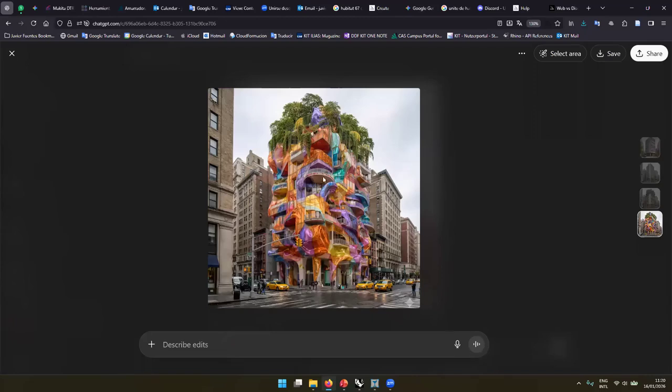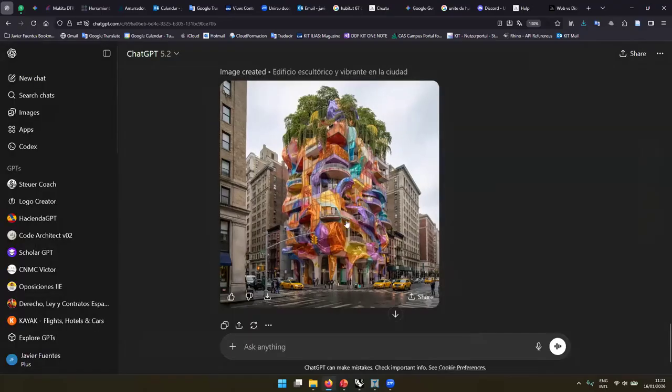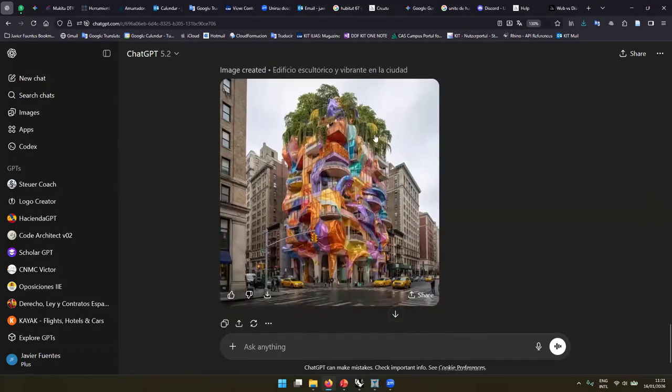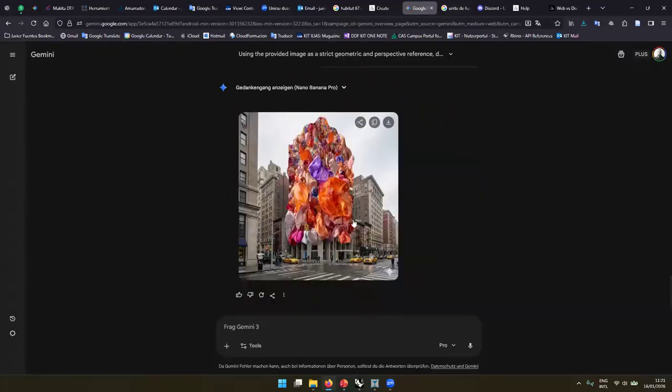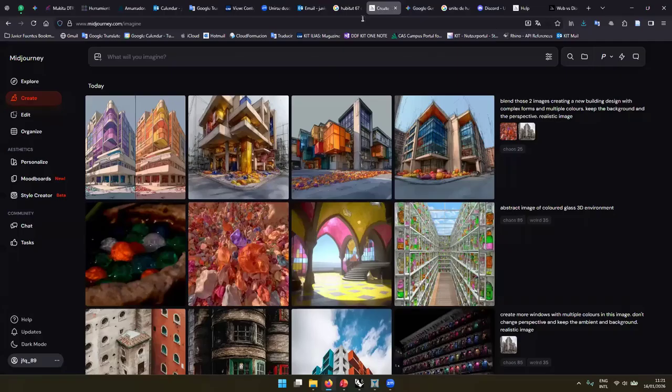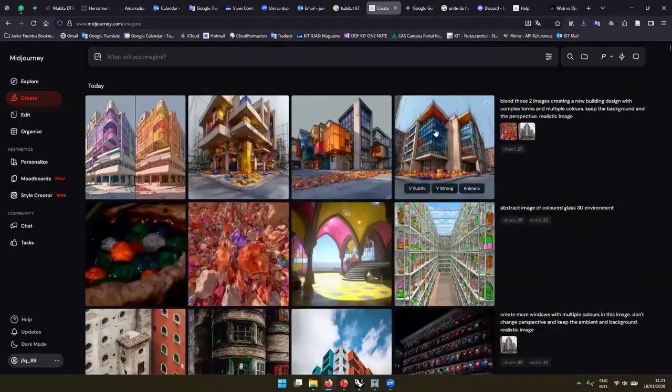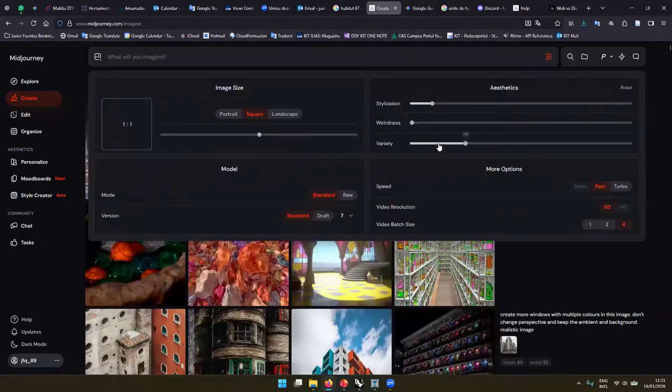You see, it still keeps the plants at the top, and it's doing these crazy shapes here. But really good. I mean, for what I gave it, it was super. This one, okay, let's see. This one, I mean, completely out of. I have to work more here in the prompts and select more parameters here, and variety 0, stylization 0.